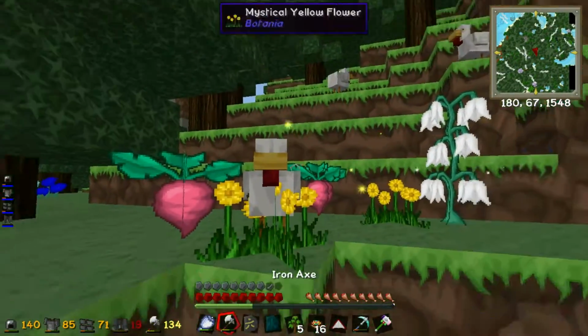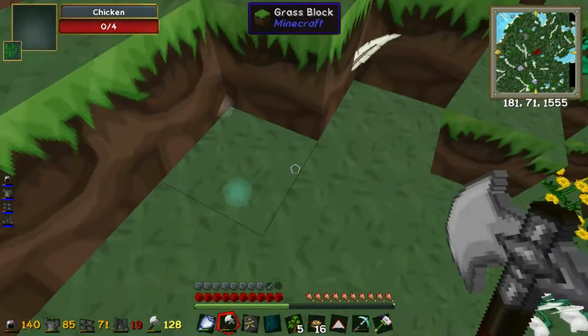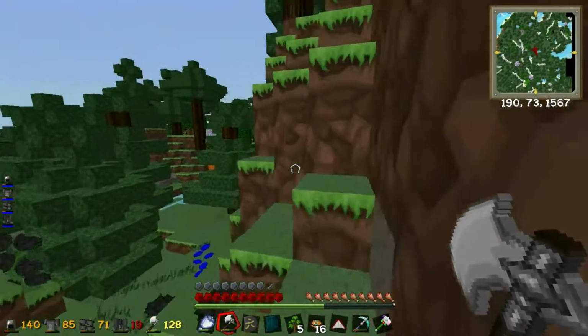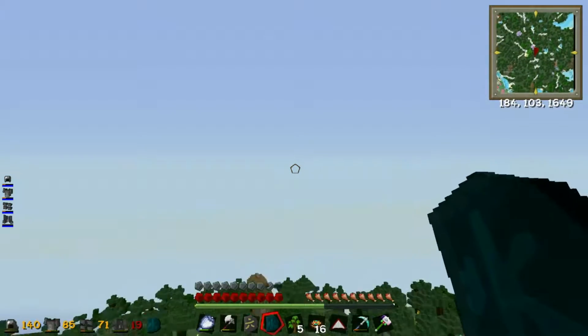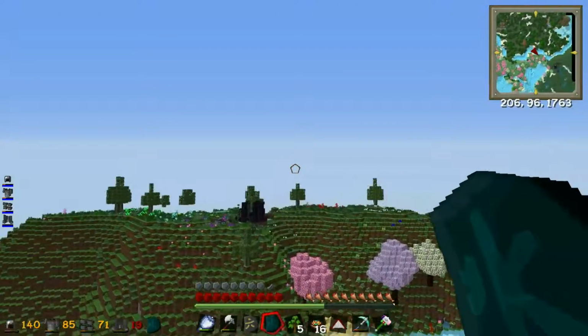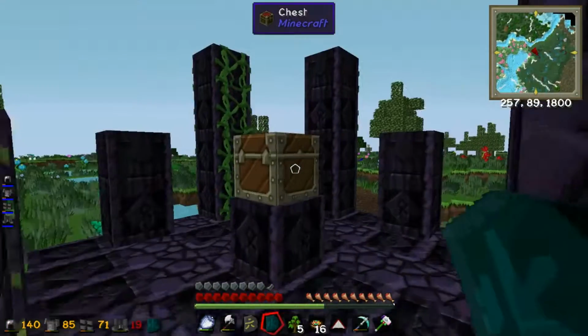Oh, you know what? I'm going to kill these chickens. Oh, now you decide to drop feathers. You weren't dropping feathers last episode, were you? Damn it. Right, okay, so I'm going to make my way back. Here we go, I'm just going to fly. Oh, there's that house. And... Oh god, I'm lost.